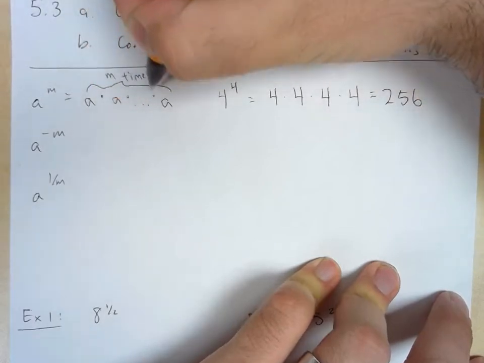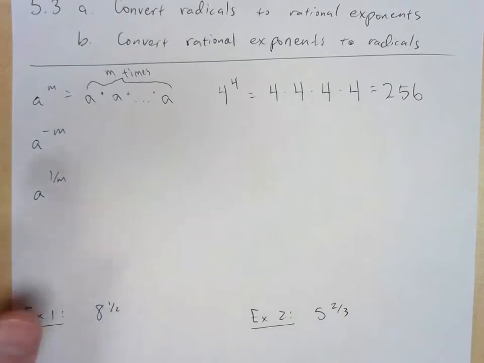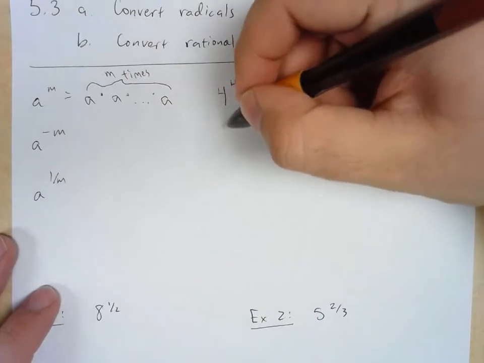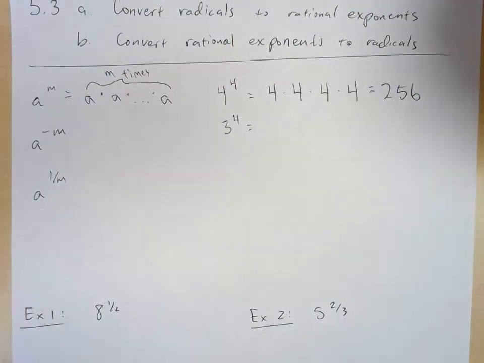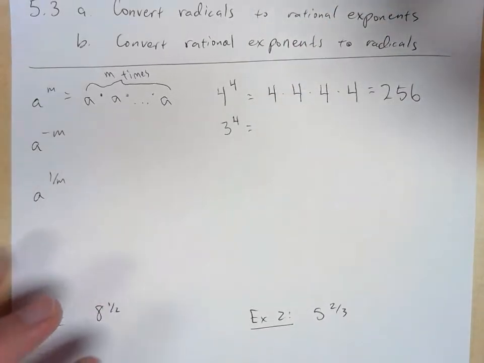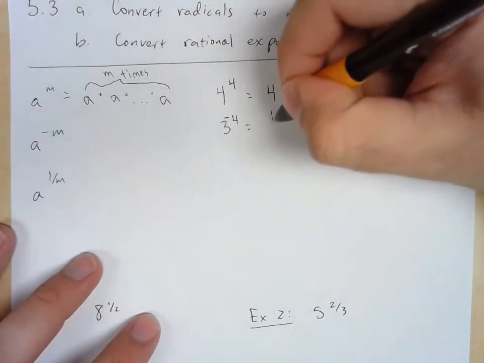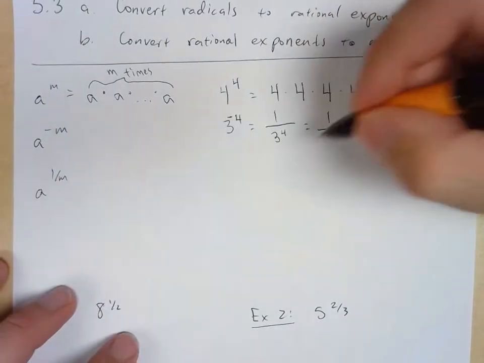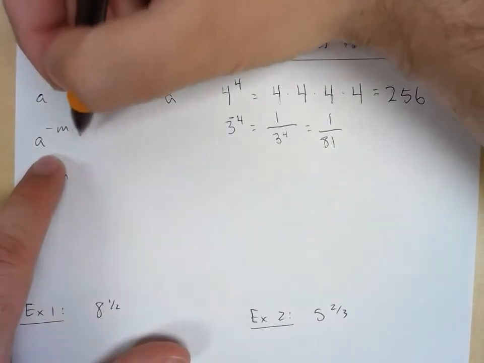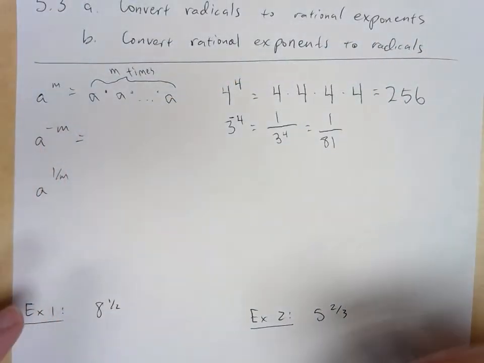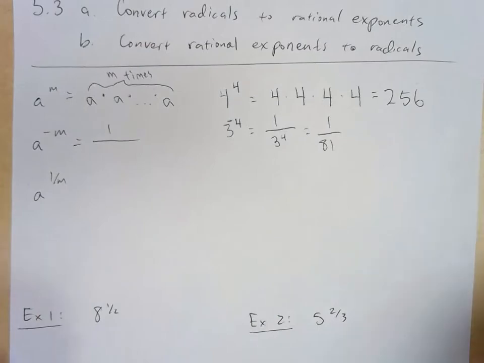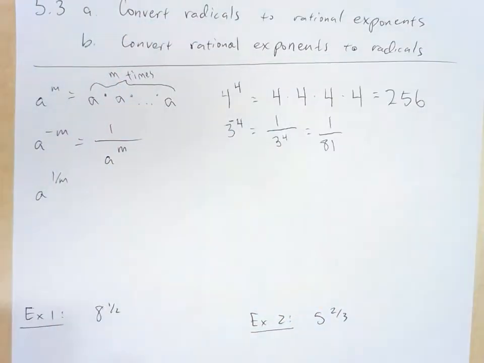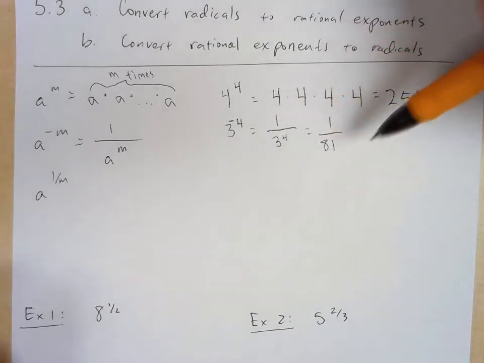Okay, so then we've also seen this negative exponent. We've seen that if we have something to the negative exponent, that's like maybe like 3 to the 4th, which is, by the way, 3 times 3, which is 9, times 3, which is 27, times 3, which is 81. So 3 to the negative 4th is 1 over 3 to the positive 4th, which is 1 over 3 multiplied by itself 4 times, which is 81. So the easiest way we can say for our rule for negative exponents is we take whatever it is, we put it in the denominator, our base, and then to the positive exponent. So 1 over whatever that is.